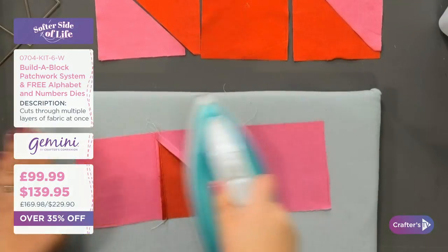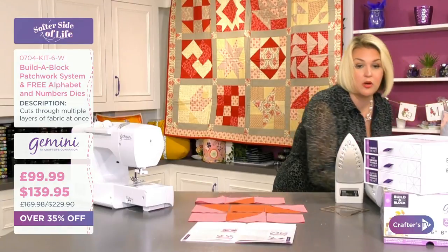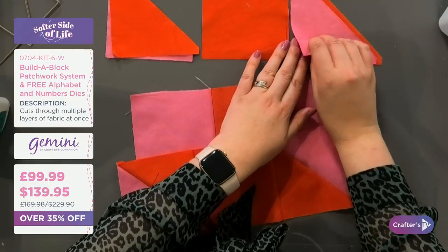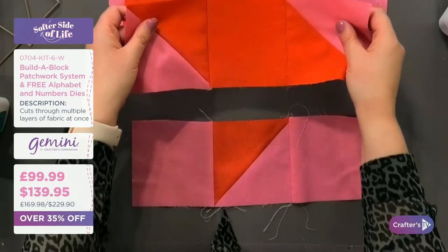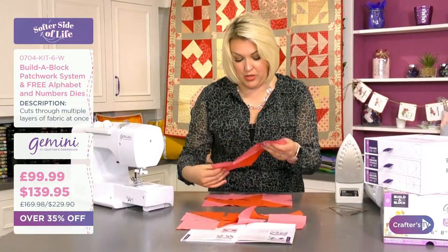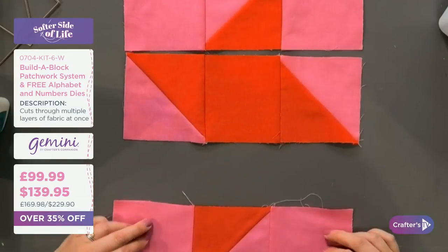Now, I wasn't just getting bags ready last night, I also got a little bit of my friendship star ready, right? So you'll be pleased to know, this one here, I did exactly the same. So you're going to stitch these two together, and you're going to stitch these two together. Then you're going to open them out, and you're going to stitch them onto that centre one, and it will make this, yep. And then the same with the top one, and it's going to make this. So once you have them in strips, you do them along first, then you have them in strips, and we're going to sew our strips together.